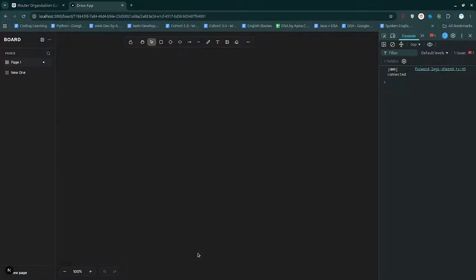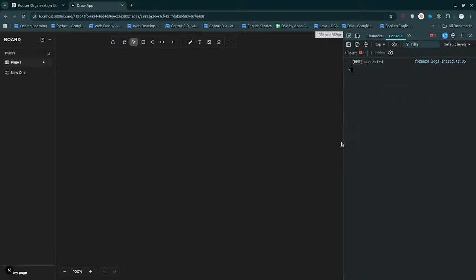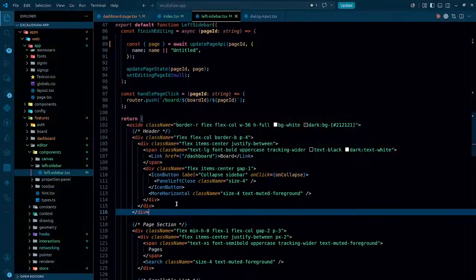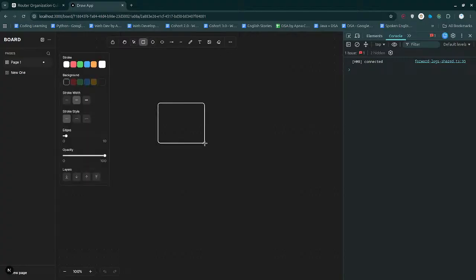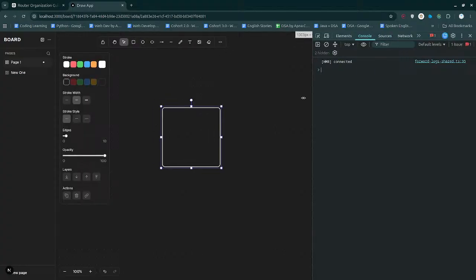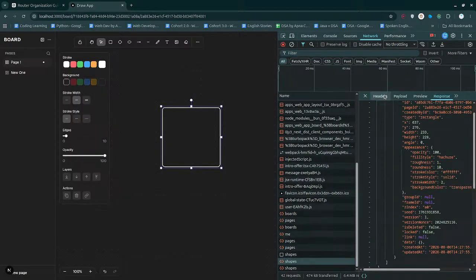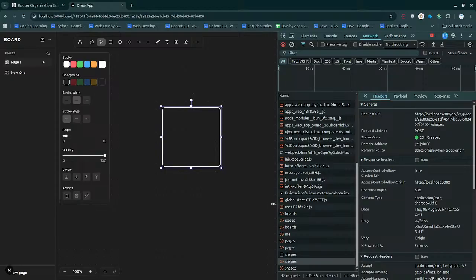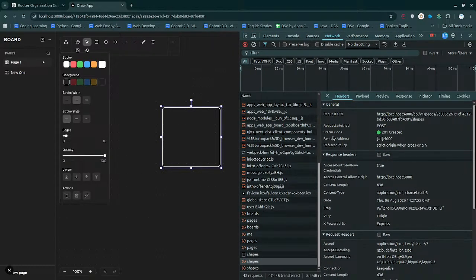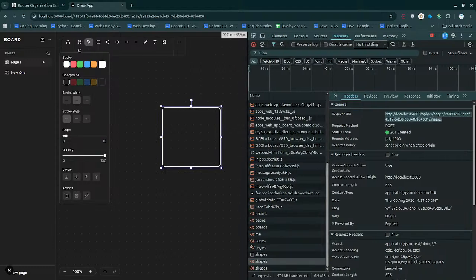So first of all, let's see that when we actually create a shape, ideally a request should be going, so that it gets created. Okay, once it actually gets created, we never load the page.